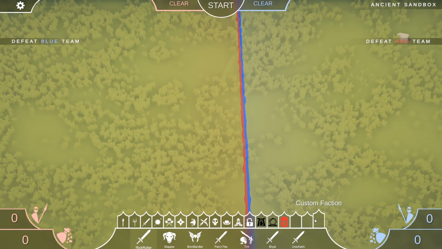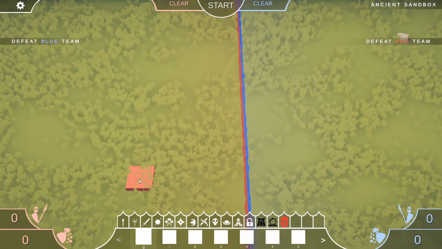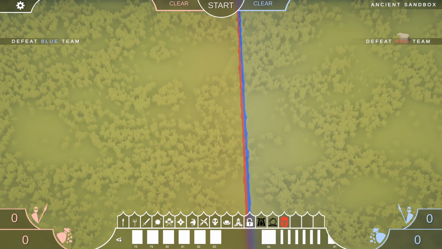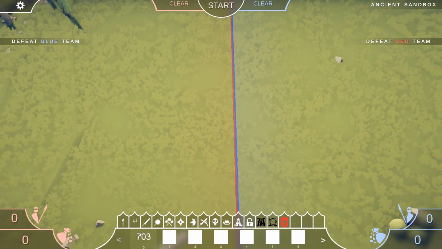This is a creation from Omega and Zerulin, and in here is a whole bunch of units with random unit costs, 703, 172, 638, etc. And there are hundreds of them. Literally, I'm at 104 units now. Guys, these are randomly generated units, and there's hundreds of them.